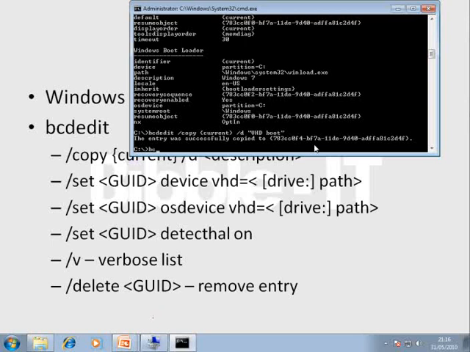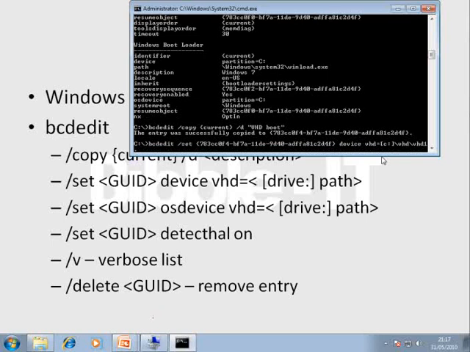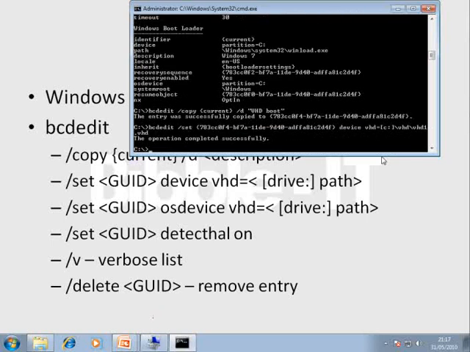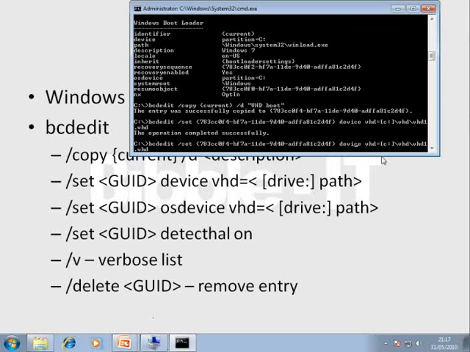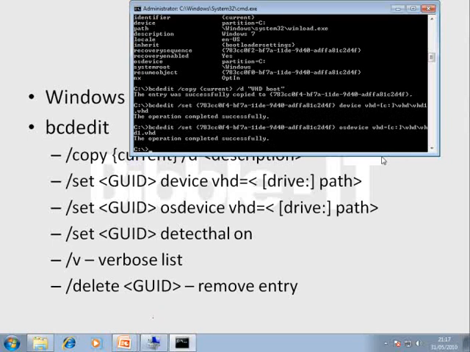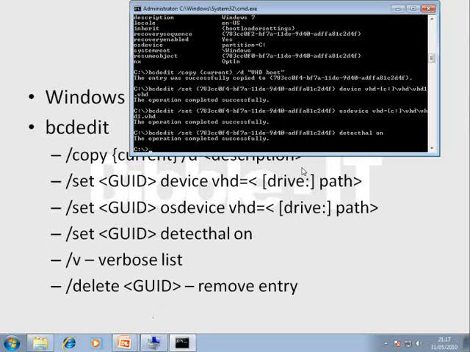So we want bcdedit /set, then our GUID, then device VHD equals c:/VHD/VHD1.VHD, and then same command again, but this time instead of device, we're going to do OS device, and then bcdedit, we need to do a HAL, and that should be ready to go.